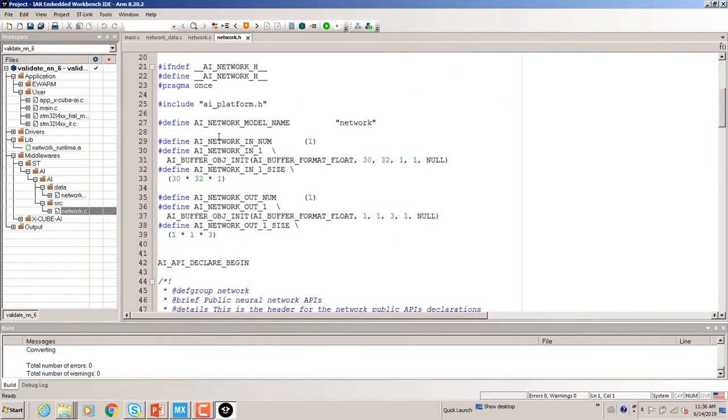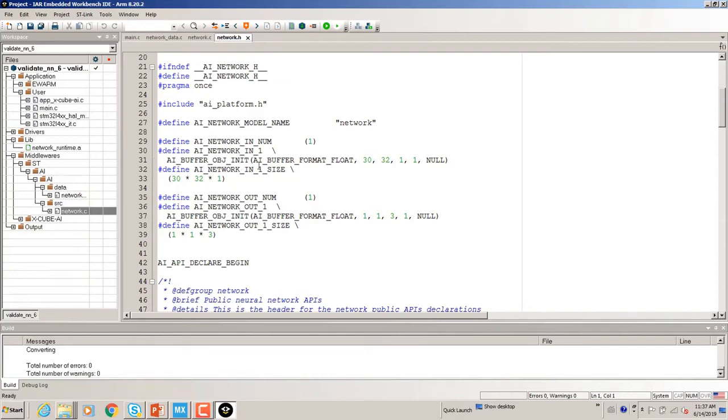Okay, and here is the very nice definition. We can see input tensor and output tensor. I know it sounds strange, the tensor, but behind this, the explanation is very simple. It is a multi-dimensional array, that's all.